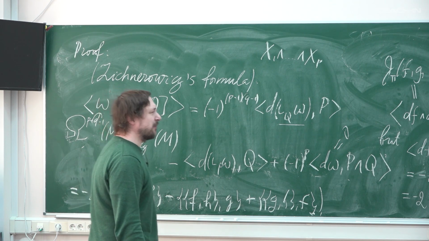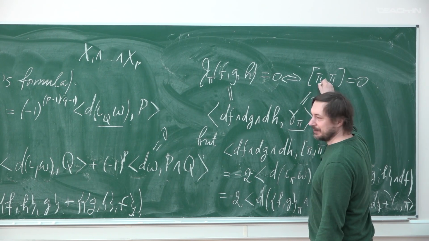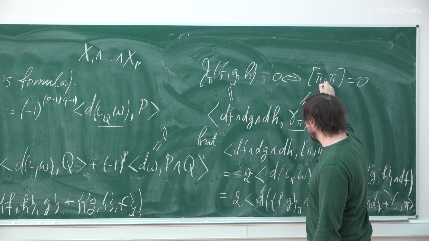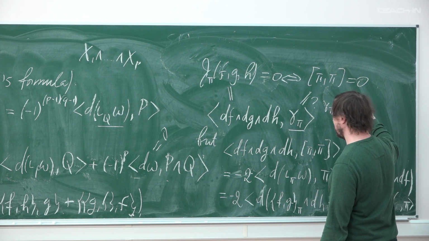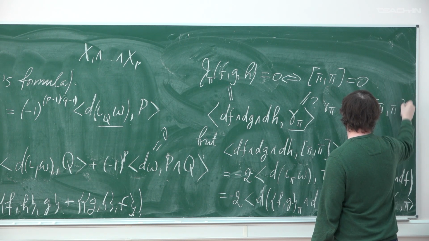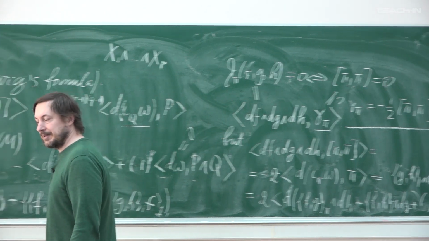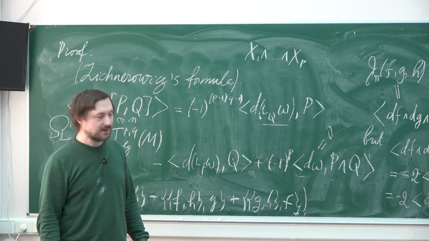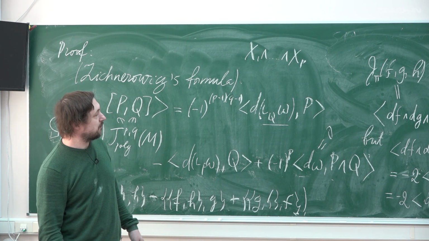So up to this, I made some kind of mistake. I thought that gamma is exactly equal to the Schouten bracket of pi with itself. But in fact, gamma sub pi is equal to minus 1/2 of the bracket of pi with pi. But that's not a very big deal, of course, since 1/2 is a constant, there is not a problem. Okay, so modulo this Lichnerowicz formula, the theorem is proved.